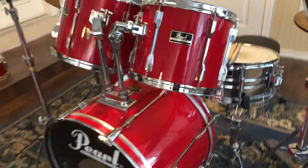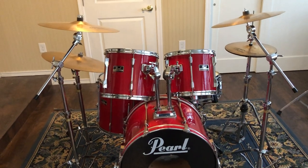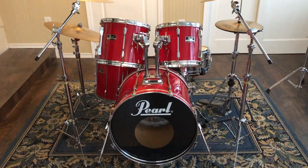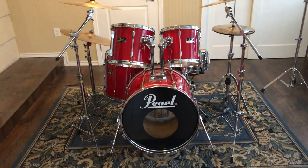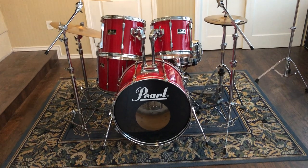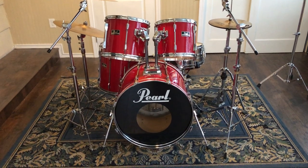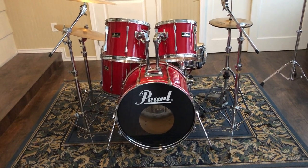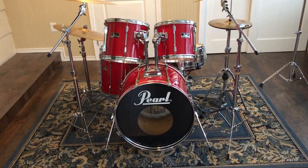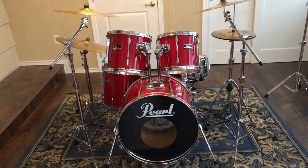Which is odd because my buddy had this kit with just the 16 and 20 inch ride with the 14 inch hi-hats, the same shell configuration though. And his grandparents and parents paid about $1,300 for an Export with the cymbals, with the additional boom stand. And $1,300 today could get you an awesome kit. This was the price of admission drum set in 1990. They didn't have anything lower until the Forum came out a couple years later.